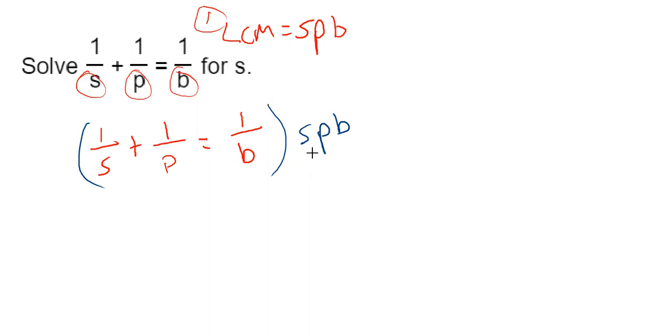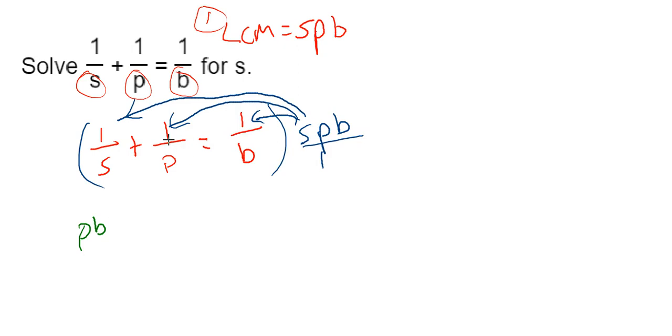All right, think of this as being over 1. We'll distribute, multiplying it to the left-hand side and to the right-hand side. So when we multiply it to the left-hand side, the S is going to cancel out. So again, I'll temporarily mark that out. So I'll be left with 1 times PB. Right? So I'm going to unmark it because I want a fresh copy of this to multiply to these other two. But we're going to have PB left over here.